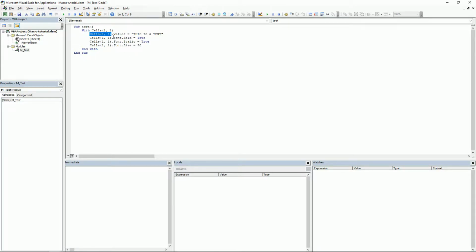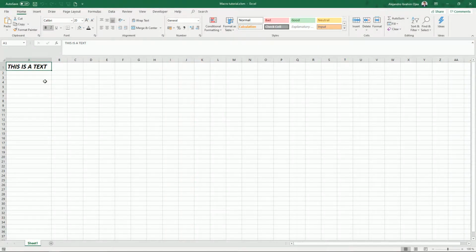So we no longer need this. This will actually work the same and is even more efficient than the previous scenario, because when you write cell 11 in each line, you are telling Excel in each case to search for this object. Whereas if you put the With statement, Excel only has to search once and perform all these operations. It is more efficient to do it this way.